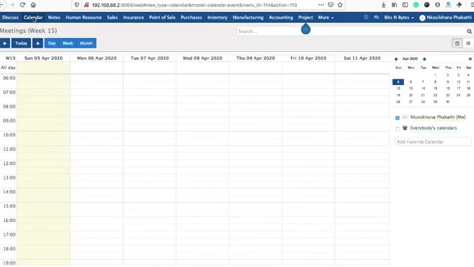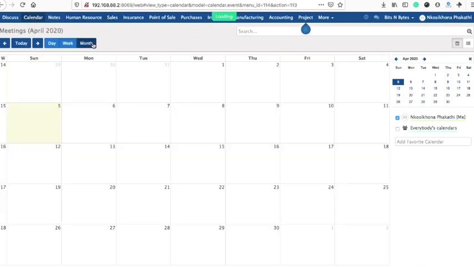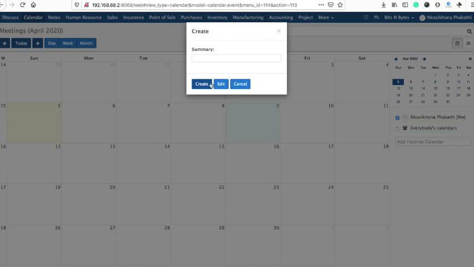Calendar. If you've purchased Bits N Bytes Trader, you will have calendar. If you've purchased Bits N Bytes Payroll, you will have calendar. The importance of a calendar is to serve as your reminder basically, like it's your scheduler. So if I go to month, I want to view this as a month, I can always set up a reminder for the 9th and then create. That's all I need to do.